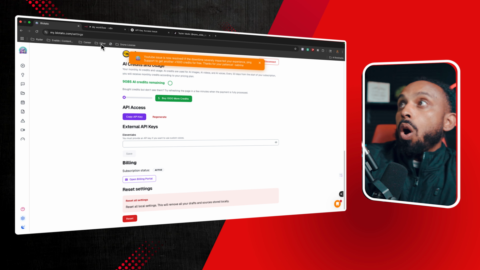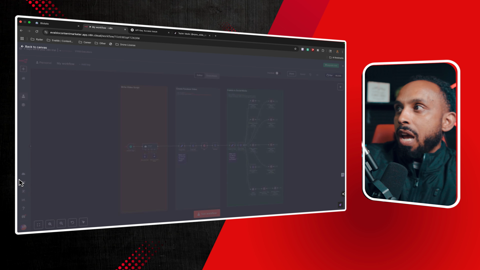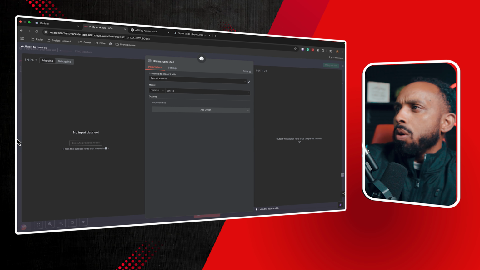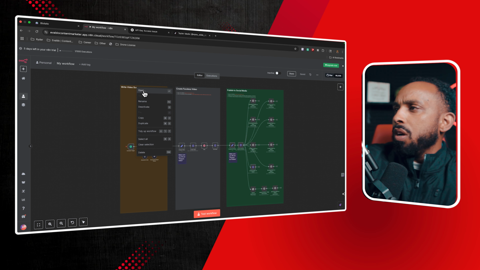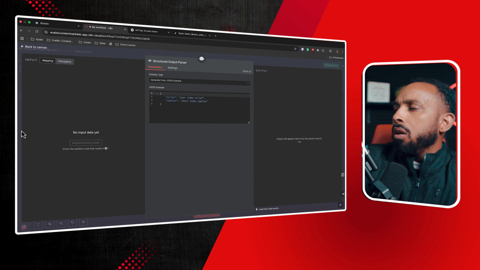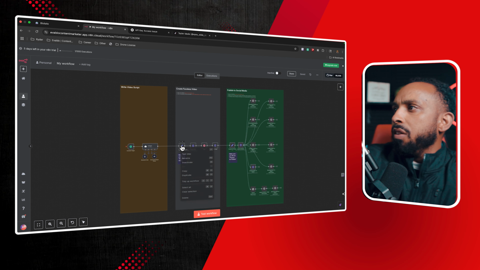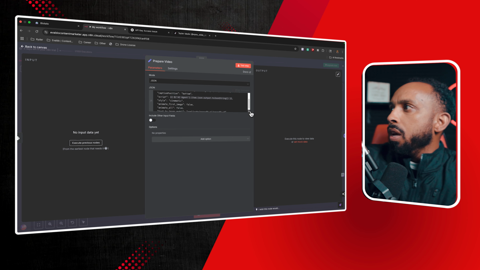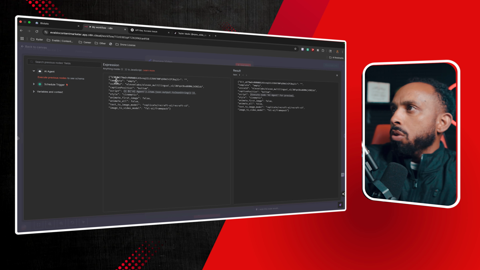Okay. And also, when it initially first happens, this issue here, you want to go back to where Sabrina told us to initially put in our API key, which is, I believe, in this node here, not the right script with the ChatGPT. I think it's this right here. Nope, it's not even that. It's actually right here. Prepare video. Sorry, the prepare video. This node right here, prepare video node.